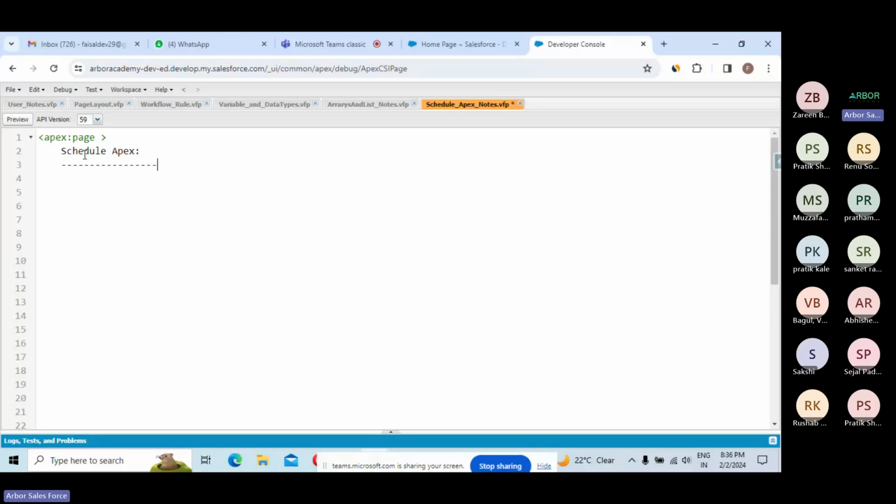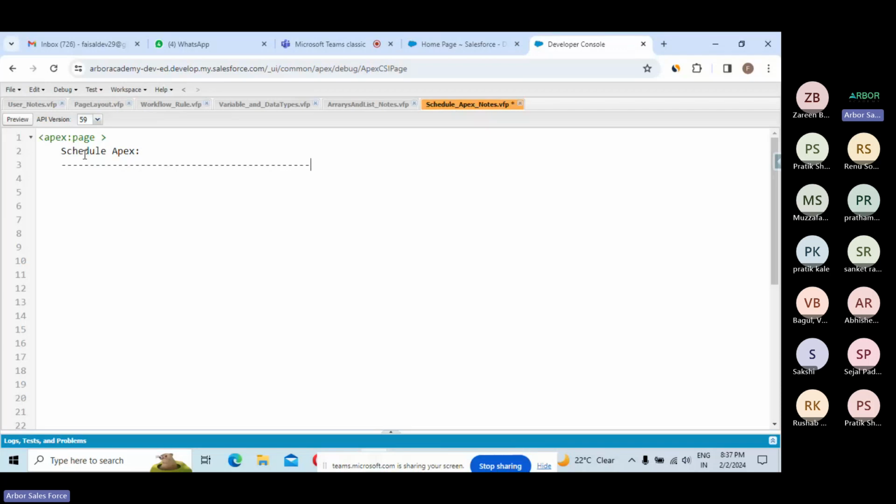If I want to run my Apex code at a particular time recursively, then I will use the schedulable interface, so that at a given time, that code will run again and again.